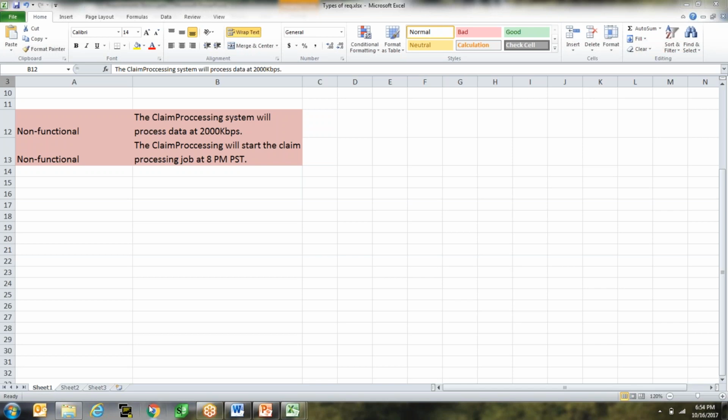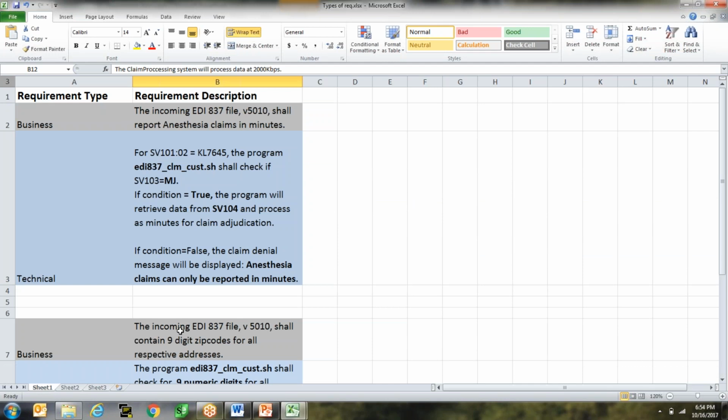A system is a big infrastructure. It's a big, huge system. There are many things which are done to support that system. What are those things? The ones you can see on the screen right now. So, any requirement which pertains to the functionality of the system is called a functional requirement, maybe at the business level, maybe at the technical level.